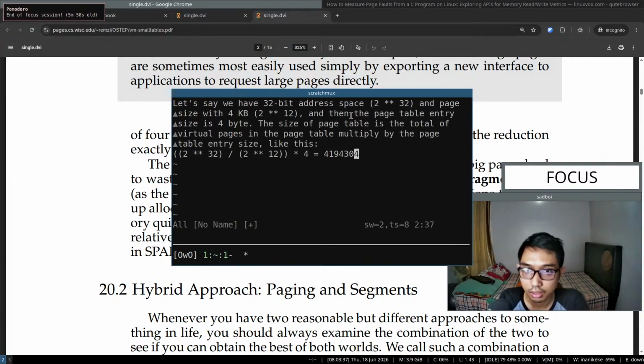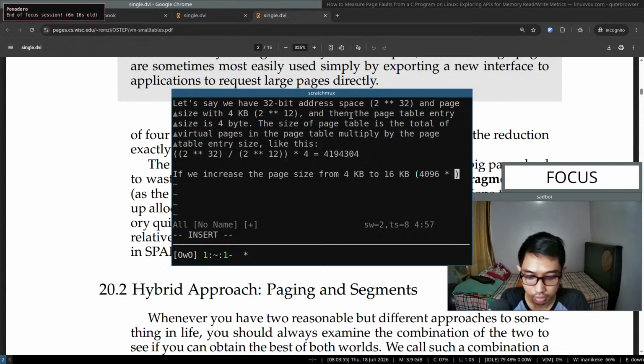Okay. If we increase the page size from 4 kilobyte to 16 kilobyte, by 4, we will reduce the page table size from 4 MB in the previous example.